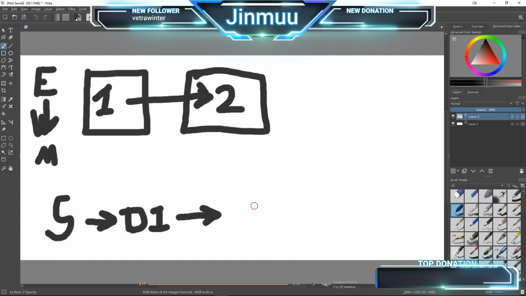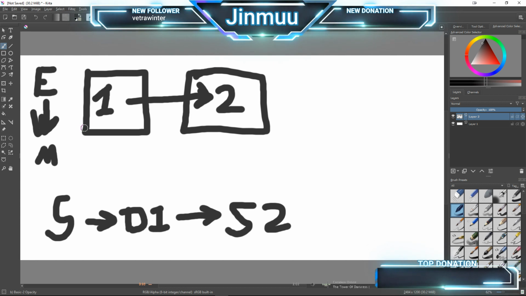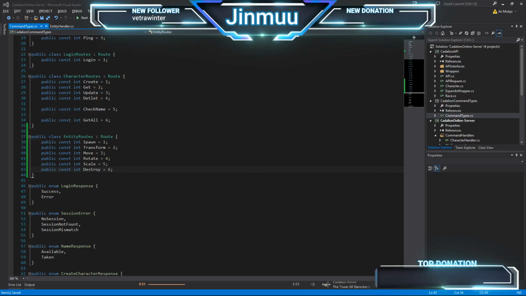Then it is going to spawn that entity on scene 2. So if we enter a building, which may be a different scene, or enter a different level, which may be a different area, we're going to delete that entity from one scene and then add it to another. That is essentially how we're going to be moving things from scene to scene.